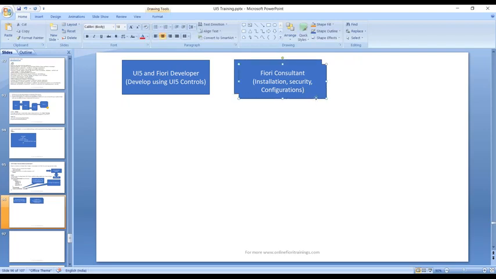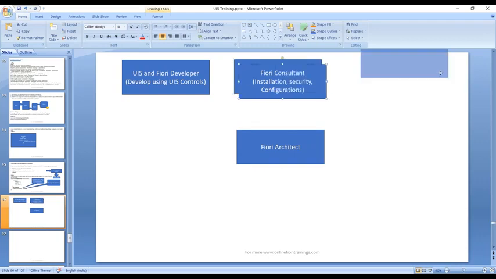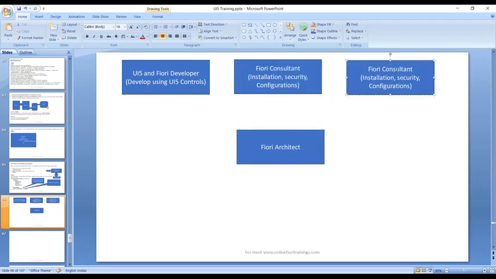all the basis related stuff. The third job profile is Fiori architect, who is a combination of all the above. He is the super boss. He is the combination. He knows these things. There's another job called Fiori UX designer.